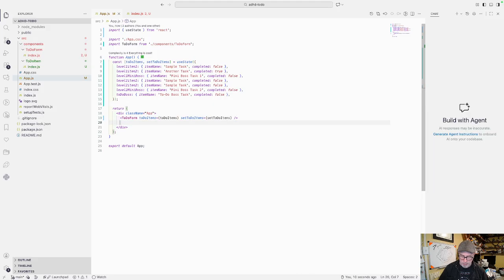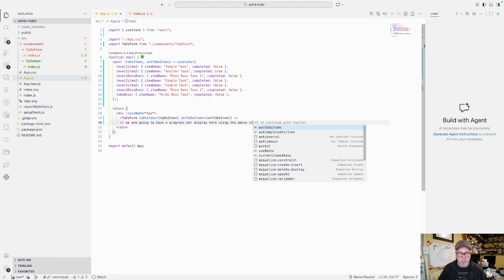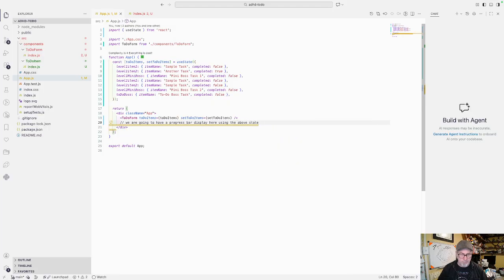Because right down here, I'm just going to put a note for the moment. We are going to have a progress bar display here using the above state. There we go. All right, so why are you angry? Oh, yes, thank you.